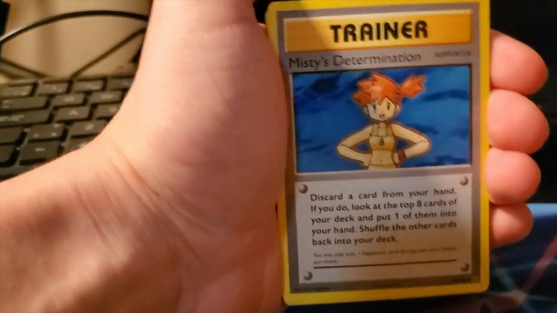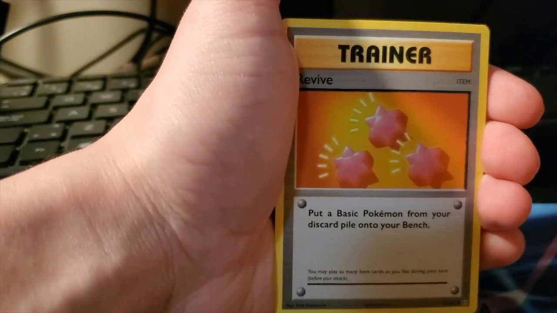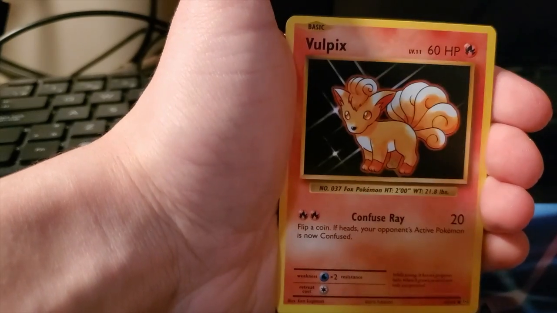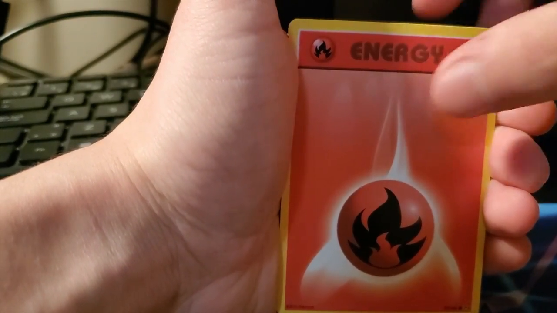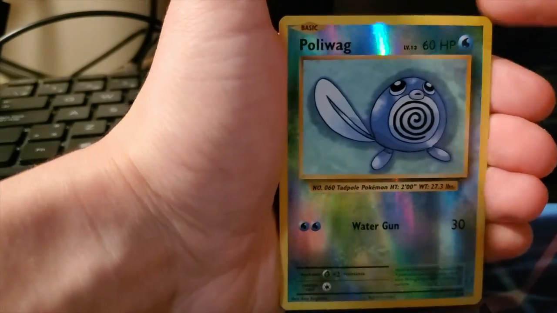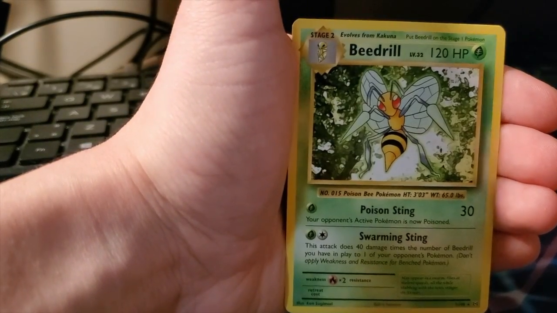So I'm opening the last pack from the pin boxes. It's another normal green code, but that's never too bad, because you can always get a nice reverse holo out of these. So I definitely can never complain. I got Misty's Determination, Revive, Haunter, Tangela, Vulpix, Fire Energy, Voltorb, Charmander, a reverse Poliwag, and a normal rare Beedrill.